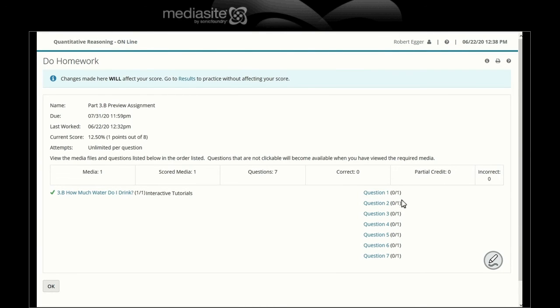Welcome back. We've done the 3B how much water do I drink tutorial just previously and hopefully you'll play with those learning aids on left skewed and right skewed distributions, basically how to find using the central limit theorem to find a mean of a larger population by taking numerous smaller samples and averaging them out. So let's go to the questions that go along with the previous tutorial.